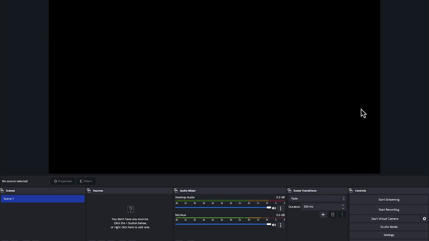The first thing you see at the top is the preview canvas. Okay, this is where you can preview. This is where you go ahead and do your live streaming. And if you have audio, this is where you see a preview of what you are going to record. Is it your camera? Is it your screen? Or is it a live stream? You'll be able to see the before and after, or before you even go live. This is the preview canvas.